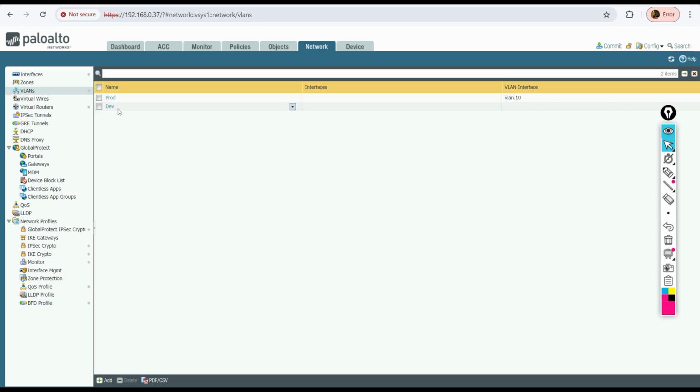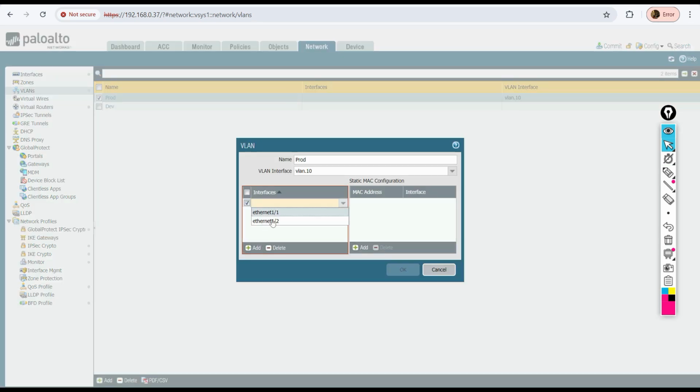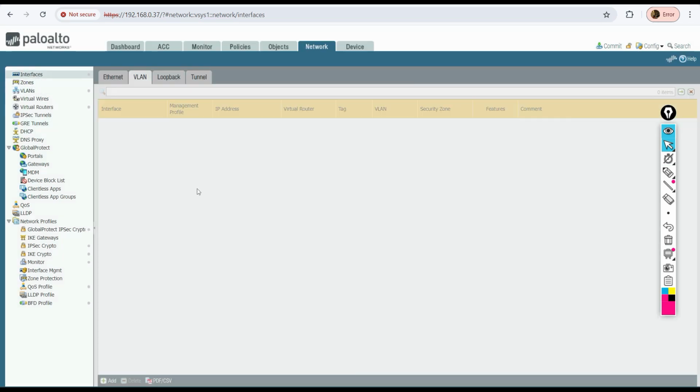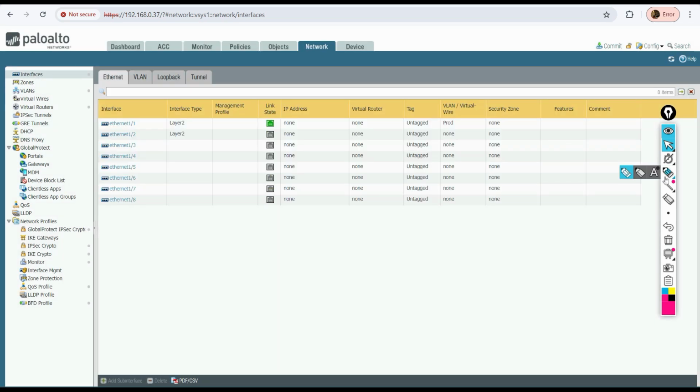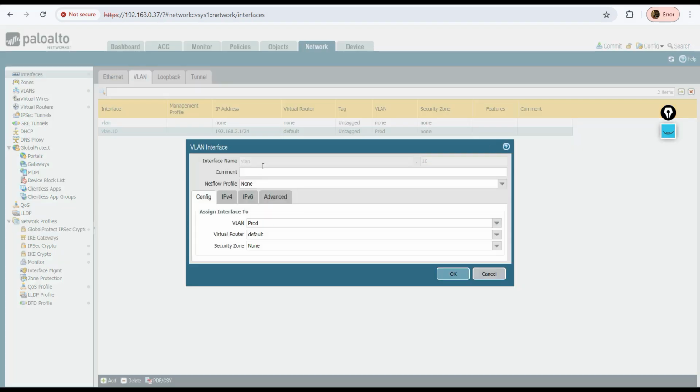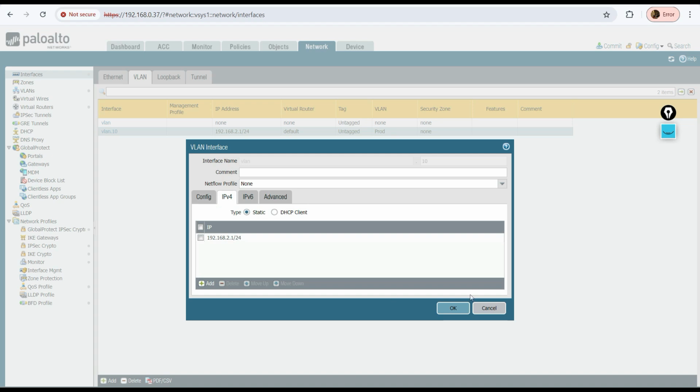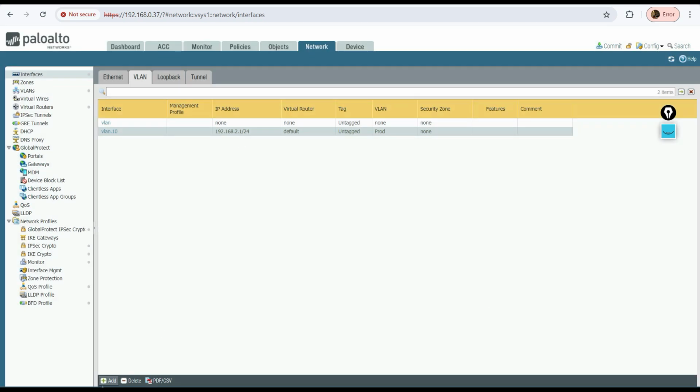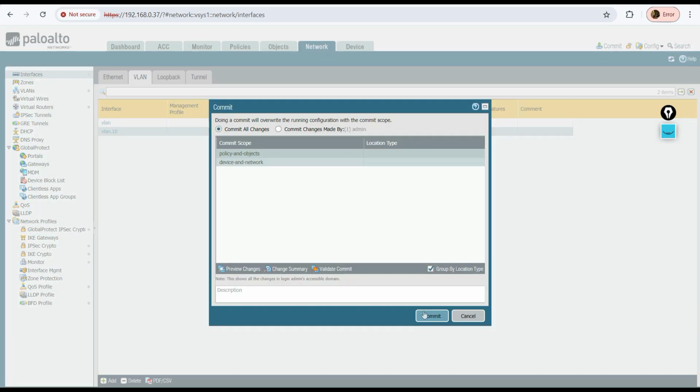So prod, let's move on to the prod. You can go in the prod and assign prod to interface 1/1. Now this is completely fine. So this is 1/1 with layer 2 with no IP addresses, and we have created the VLAN interfaces. So for the VLAN, we have called that prod VLAN object in this assignment, and the rest of the things we'll discuss later. And this is the IP address I have assigned for testing purposes, and we can create the same for VLAN 20, and we can try to commit.